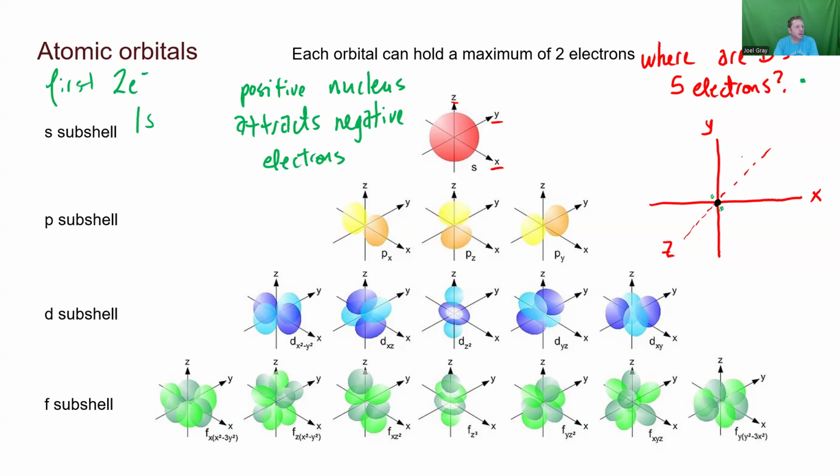So if we're trying to come up with basically a map almost, a text description of where these electrons are, we use something called electron configuration. And we say 1s2. This tells us our subshell, s, and the number of electrons that are in that subshell.